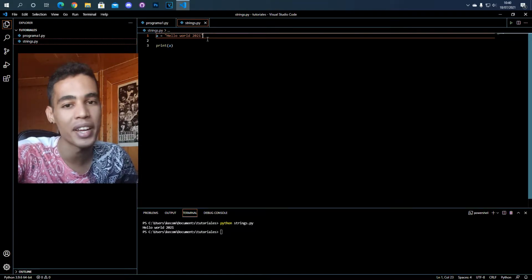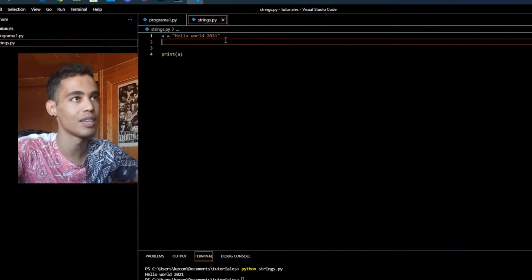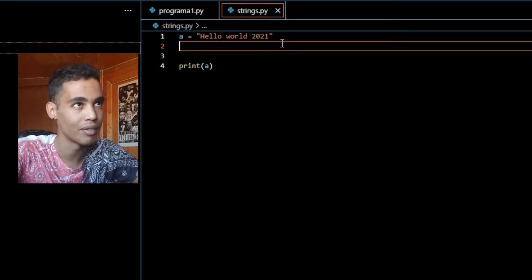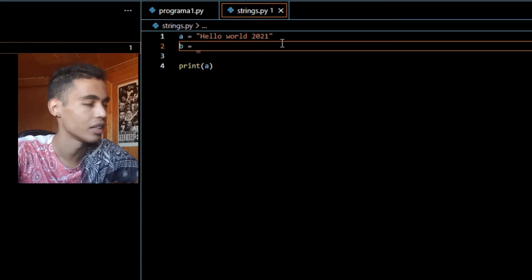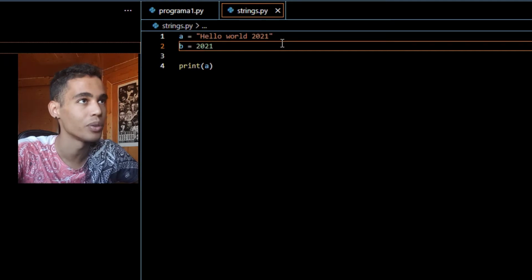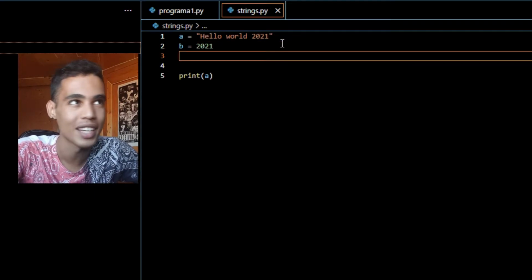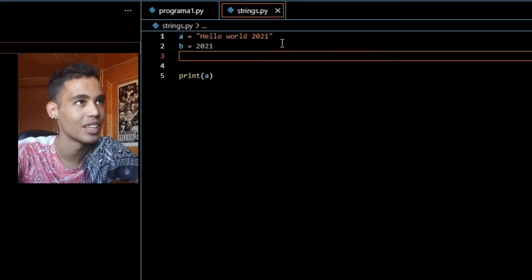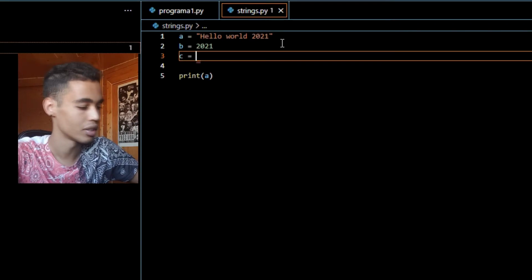It's better to create a variable to save that value. So for example, let's create the variable b, in which we are going to save the number 2021. And in order to make this a little bit more complex, we are going to also save the value world.